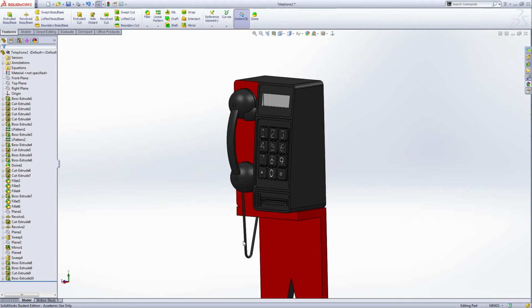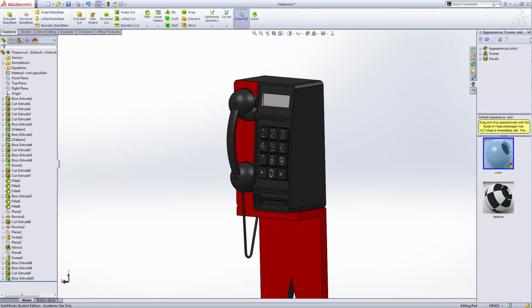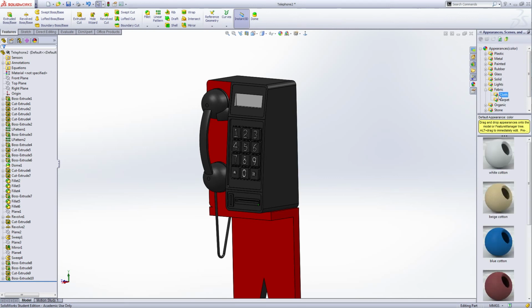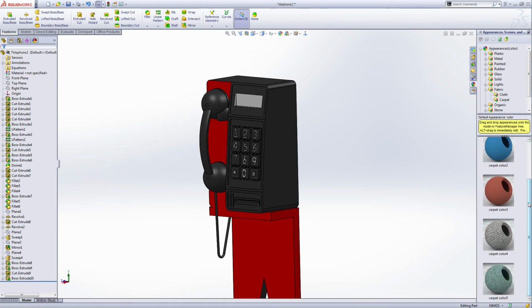On the telephone line, we can give them some texture. So you can see appearances here, and left click and pin on the screen. And then for this appearance here, I'm going to use the carbon fiber. Fabric, clothes or carpet.